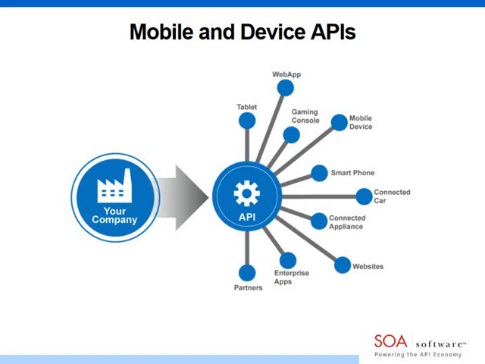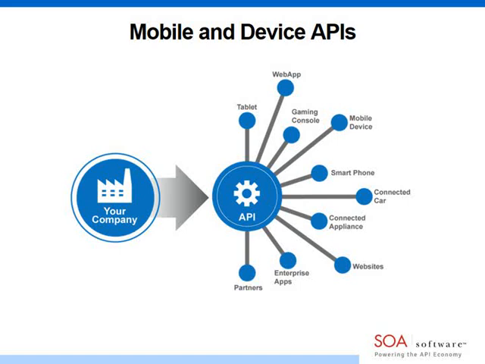And on the other side of the coin, we have the incredible demand from these mobile devices and just the Internet of Things that is creating incredible pressure and incredible demand for these apps. It's impossible for an enterprise to keep up with it themselves. They need to go out, they need to build an API, and they need to build a platform and a community of developers around that API. So when you hear people talking about the app economy and the API economy, this is exactly what they mean.